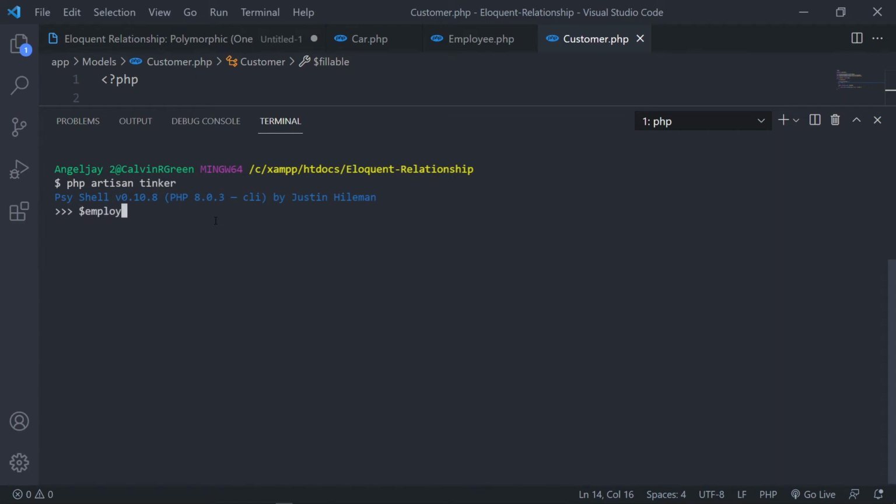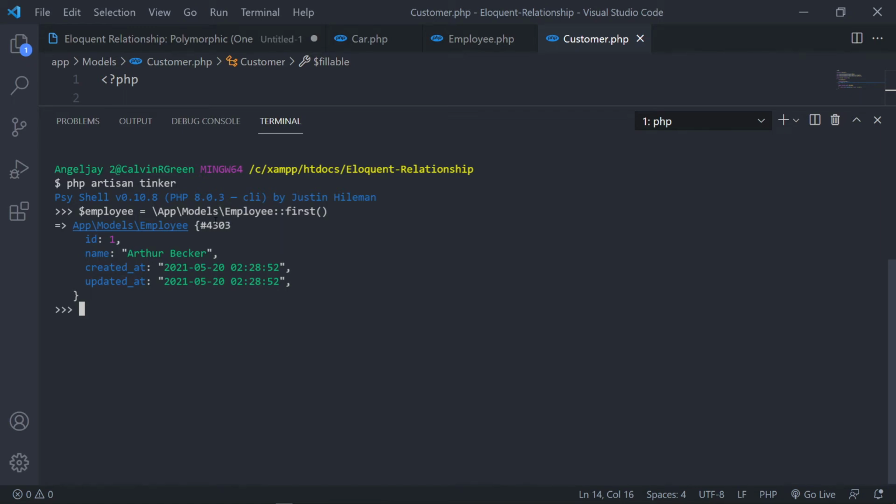We assign employee and we're going to equal that employee basically to the full namespace App Models and obviously the Employee. Now I could have said find me an ID, but I'm just going to go for the first one. Okay, so get me the first one. Right, so we returned Arthur Becker.